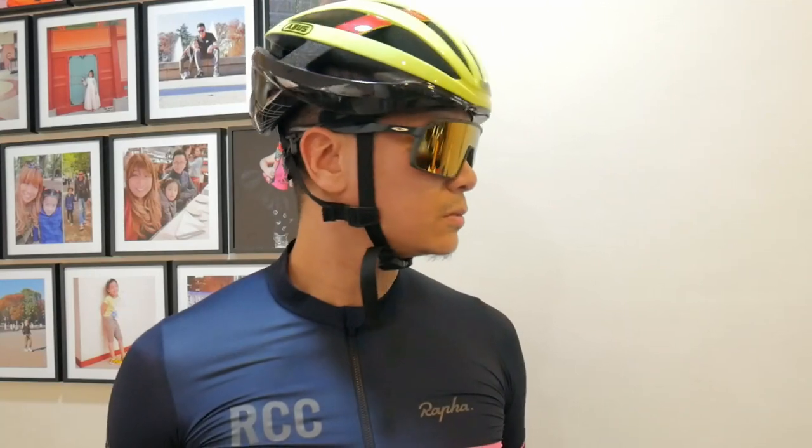So I'm checking the case that it came in, pati yung box — wala. I was looking for attachments and other stuff, at wala. Ito lang mismo — and that's a good thing. This is what the Sutro stands for: simplicity, no nonsense, all business sunglasses talaga. And I say this in reference to other Oakley shades na may kasamang extra stem, extra nose piece, replacement nose piece — like the Flight Jacket, which has this thing called the advancers — a nose piece na flip a switch, it moves the frame forward to facilitate better air flow. Ito, ito lang talaga. Simplicity, no nonsense — full confidence in riding, sa look, tsaka sa performance. Love it.